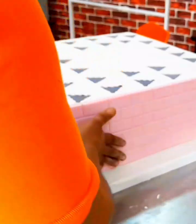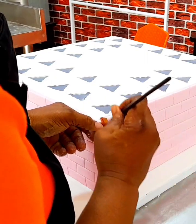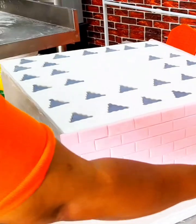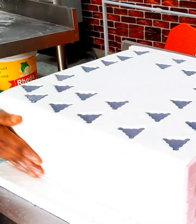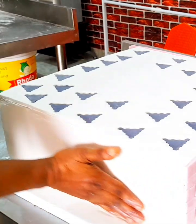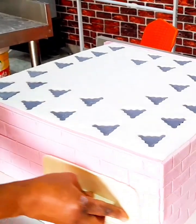and begin to place them on. Now if in the process you notice any one longer than the other, just use your craft knife and follow it and remove that part. And if there's any part that is not holding well, all you need to do is to apply a little liquid like water or a glue like CMC and water mixture, and just hold them together. So this is what I did until all the four sides are covered.